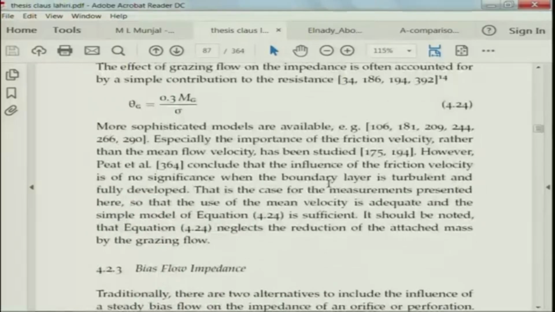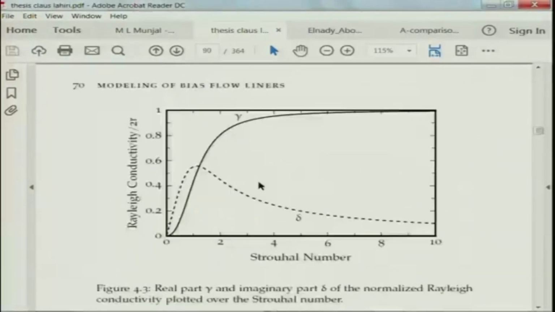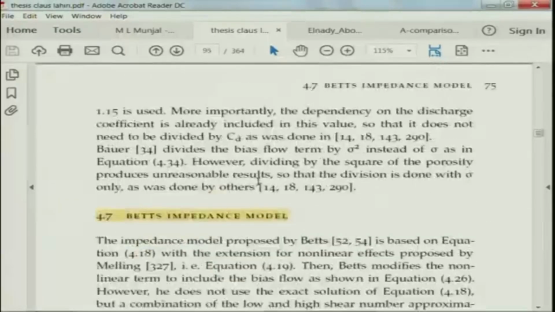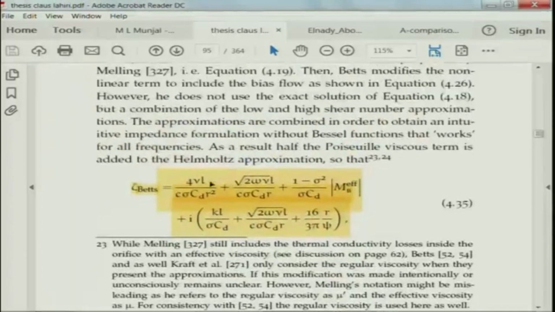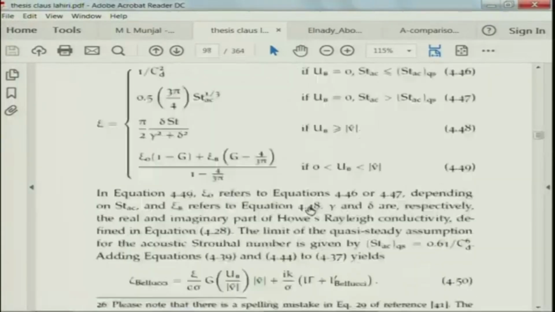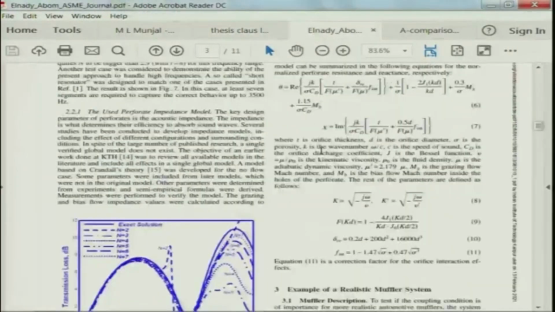Then you have grazing flow impedance models, and a large number of such models are there. So, the entire thesis is devoted to that. Now, I will just go through that. Maybe the people who are interested can read it. For example, Bett's model is this thing, where there are some expressions one needs to understand. So, basically I will stop the review here, at least with the understanding that when the annular area is empty, that is, there is no dissipative material in the lining, one needs to really consider an appropriate expression.